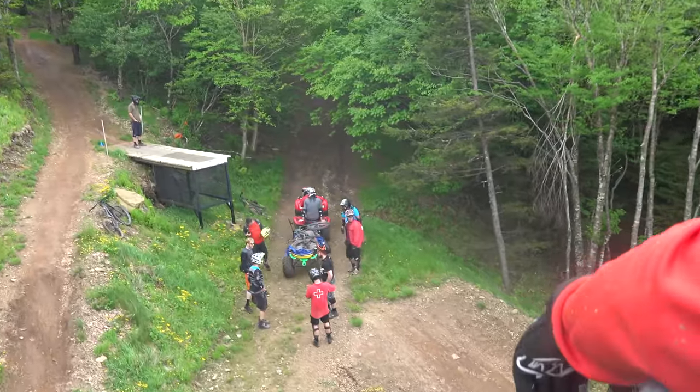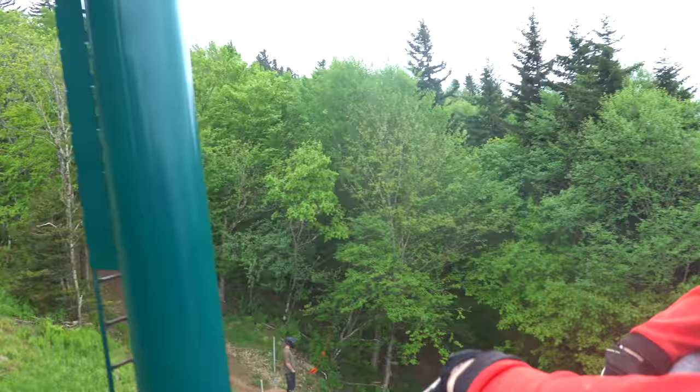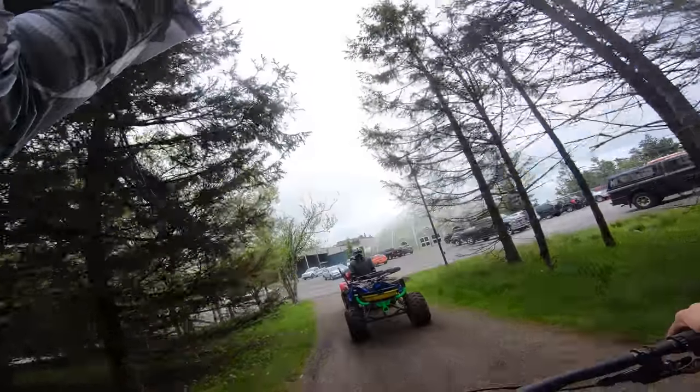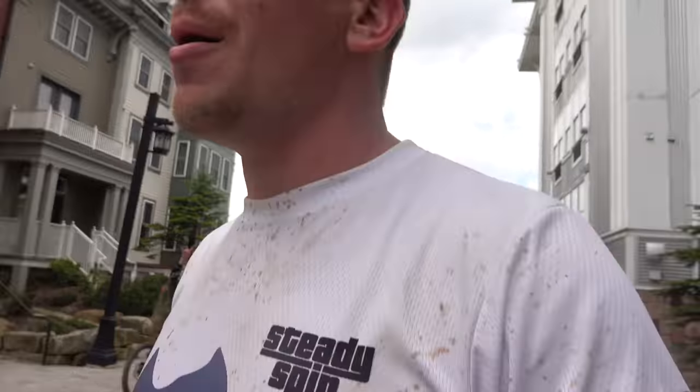What? Oh my god, we got so much air up here. What happened? I know, actually, that guy's not hurt. So I'm super stoked none of us got hurt. We're getting more runs in. I don't ever want to see anybody get hurt or hauled off. After a short interview with the rider, his advice was, don't touch the brakes.